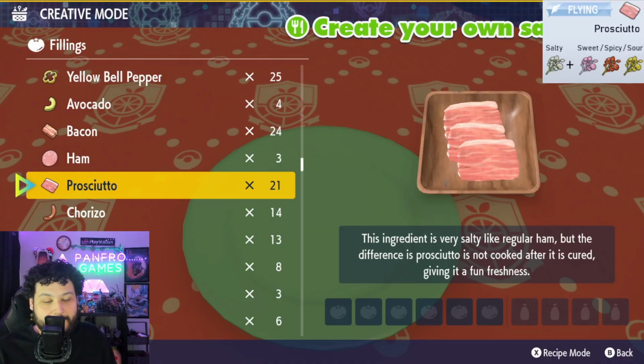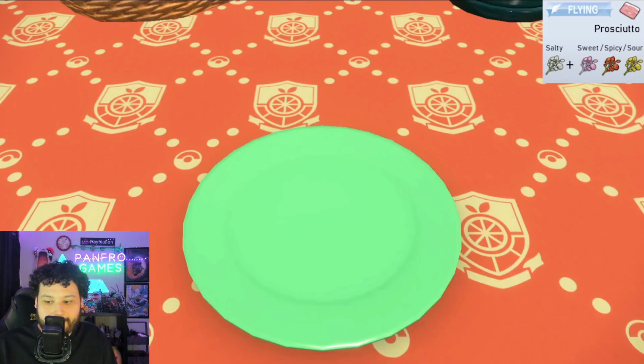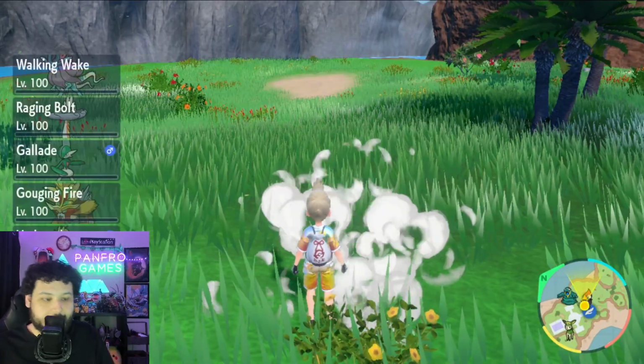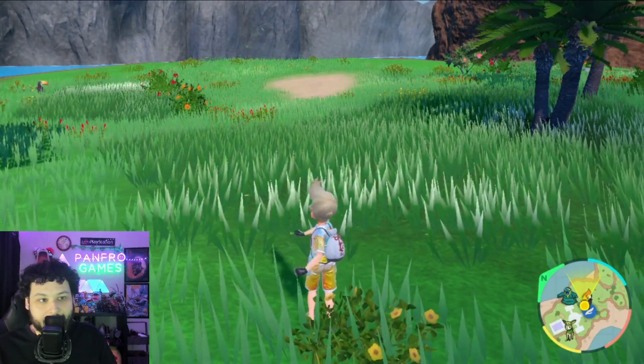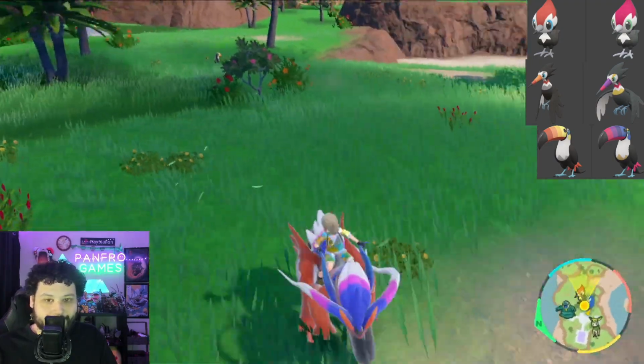And for our next hunt, we're gonna be making a flying type sandwich with 1 prosciutto, 1 salty, and 1 sweet. And there we go, sparkling title and counter power level 3 for flying type Pokemon, and ready to begin this hunt. And with this hunt, we're gonna be able to shiny hunt for the Pikipek line. And you actually get a good amount of Toucannon spawning from here too, which is pretty funny.